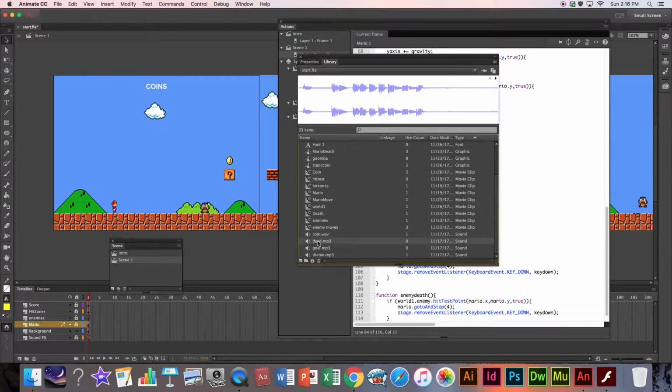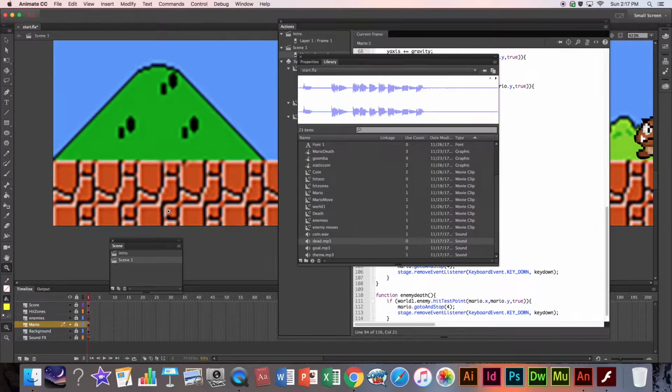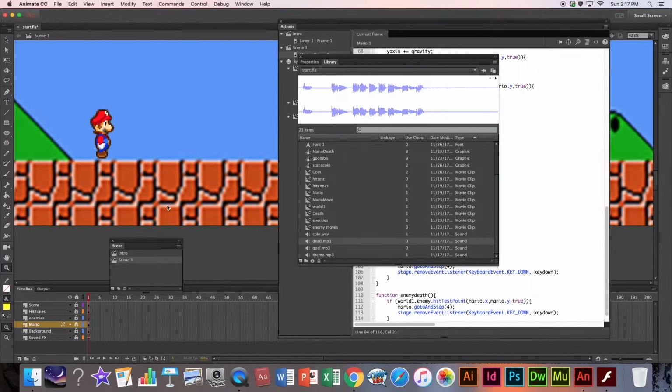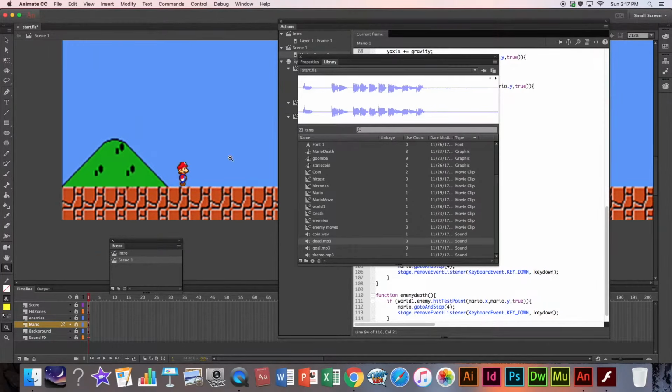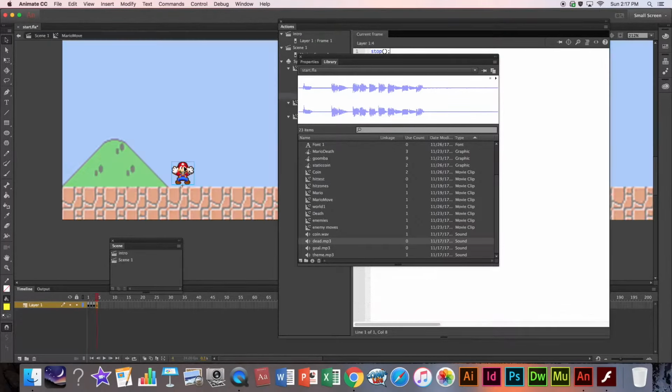Next, what we want to do is our death sequence, which is basically when we die. And we know that that is inside of the Mario sprite. So let's just go to, whoa, I zoomed in way too close. Let's just go to Mario, unlock his layer, double click it. Oh, look at that, it's already on there. That's on the 4th frame of Mario. We've got that symbol there. Let's just take a quick look at that.